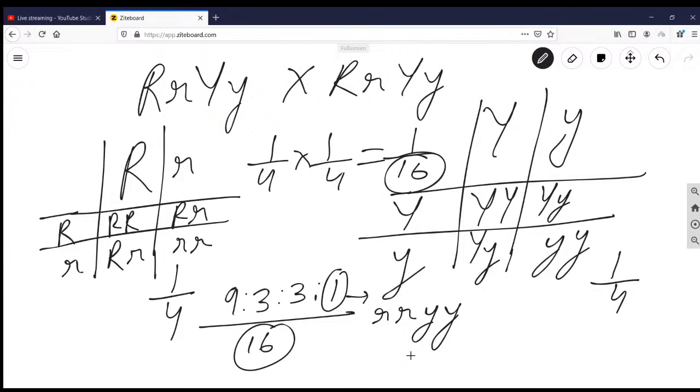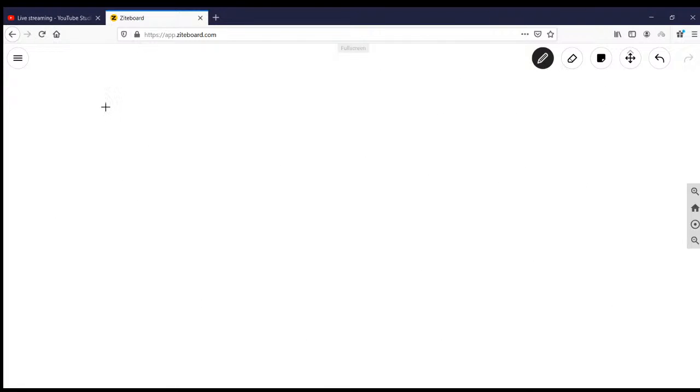Here also I am getting the same thing. If I am going for this ratio, I am getting the same stuff here. You can see this is the same thing that I am getting. So the probability rule can also be used to get the same value from the two specified monohybrid crosses. Okay, the law of probability can be used very easily. So now some numericals, if you are given.